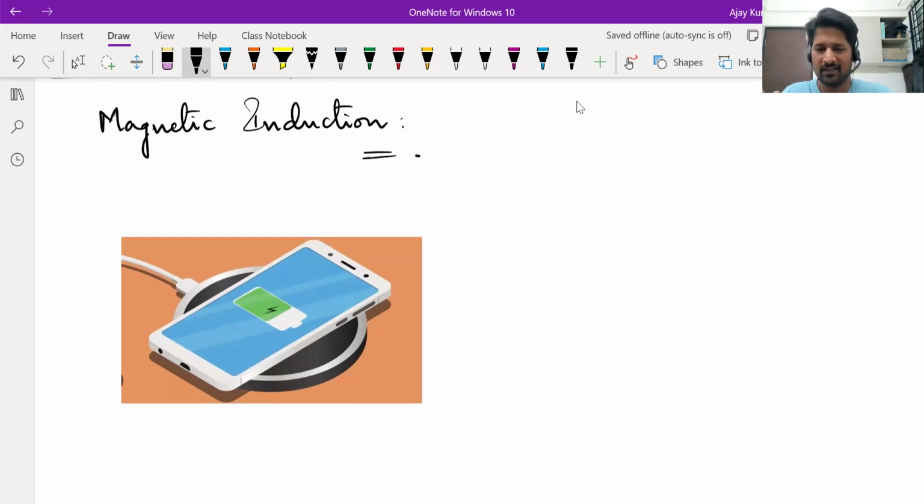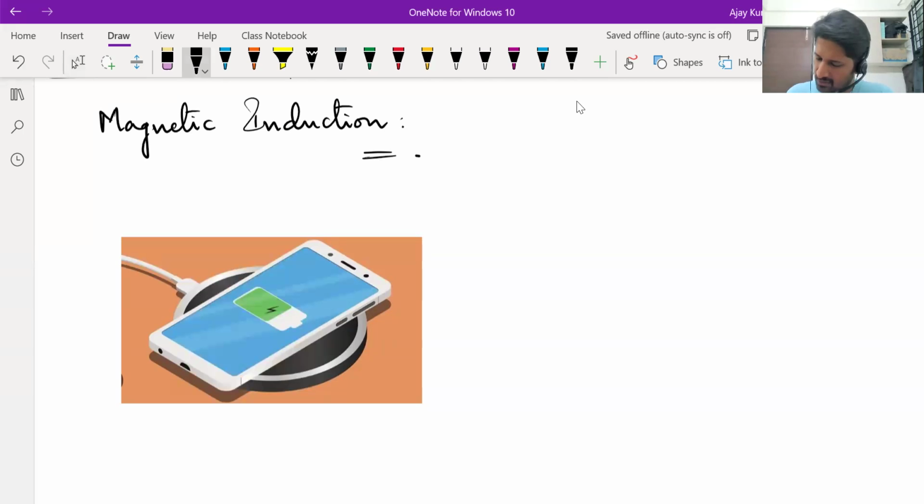See, we call it wireless charging, but there is a wire involved, right? There is a power supply involved. The charging pad has to be connected to a power supply. Whether you have seen it in cars, if it's the wireless charging pad in a car, it will be connected to the battery of the car. If it's a wireless charging pad that you are using at home, it will be connected to the power socket. There may be portable chargers also. That portable charger also has a battery which you have to charge at some point. So even though the charging is wireless, there is some power supply involved.